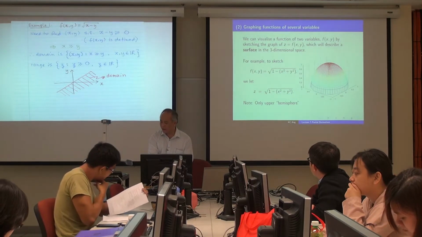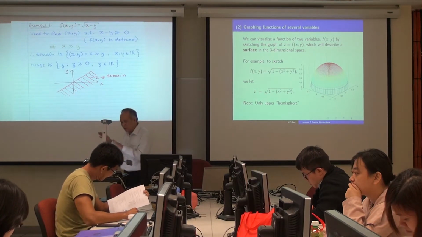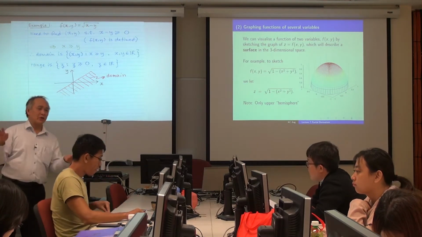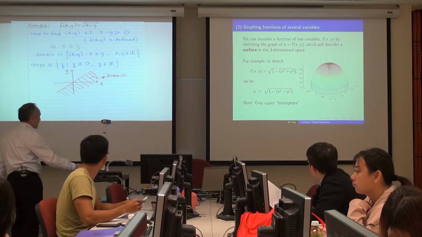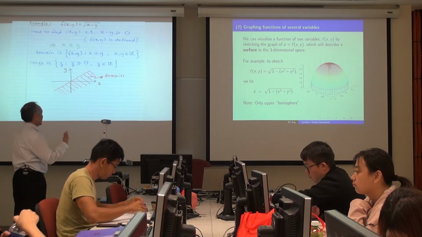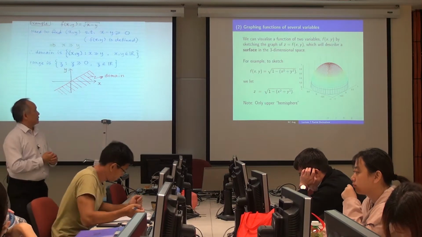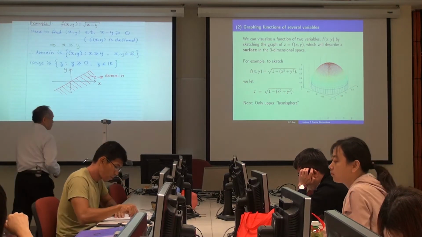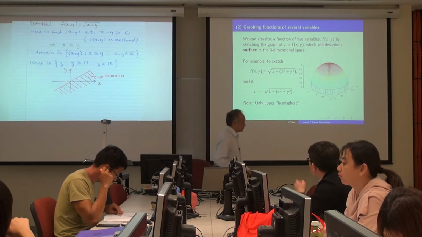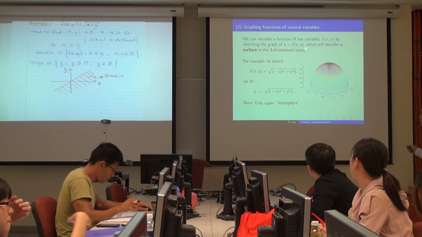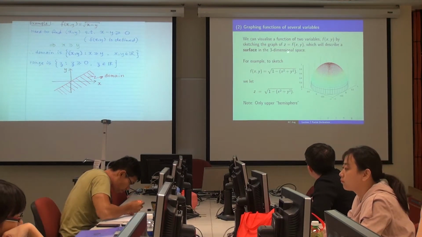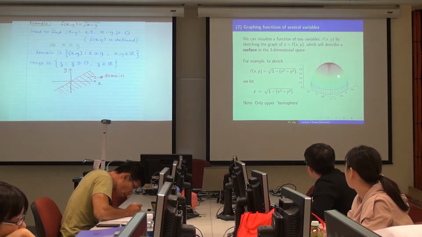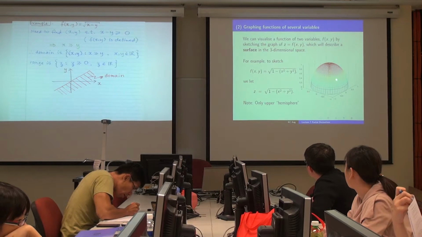Now that we know roughly the meaning of a function of, let's say, two variables, we know something about the range and domain. Sometimes it's useful to be able to visualize the function itself. Essentially, if we want to graph a function f(x,y) of two variables, we set z equal to f(x,y), and it will then describe a surface in three-dimensional space like this, for example.